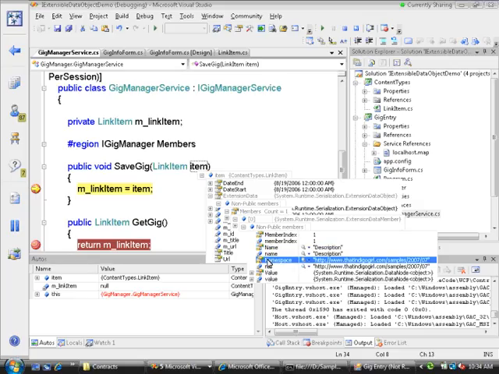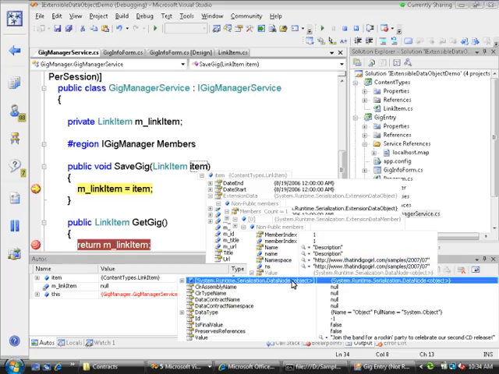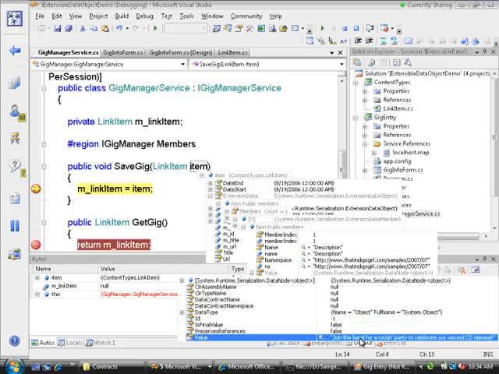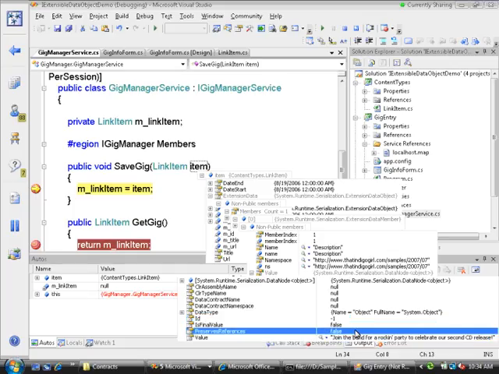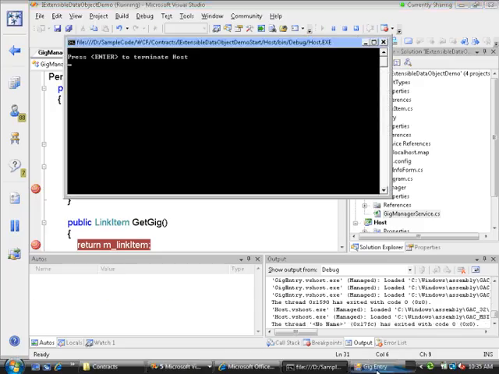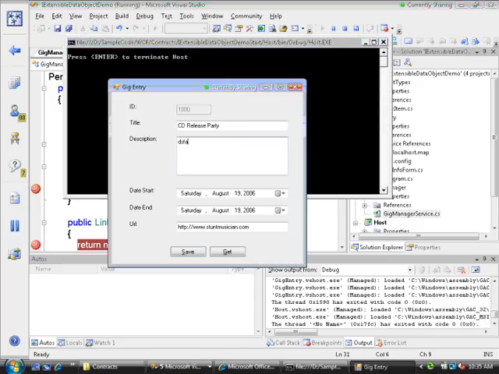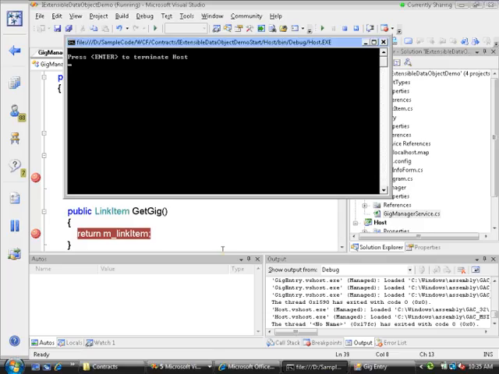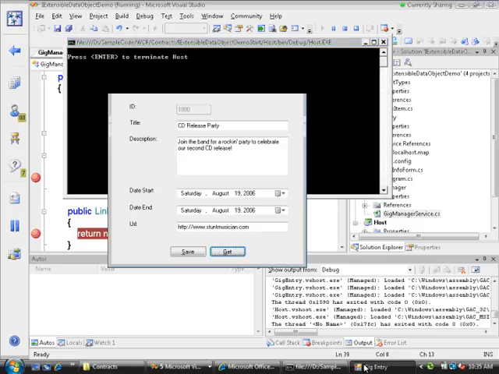It's got a namespace. Why? Because the XML that gets serialized when we return this thing has to look correct, right? So it's got to know the name, the namespace, and then of course the value could be any type of object. So it's got the data type of the value and all the information, which is the string. So what you're going to see is I'm going to hit F5, and then I'm going to try and get that value back from the server. It's going to return the same link item that I was storing in the session there on the server, and I got it back.